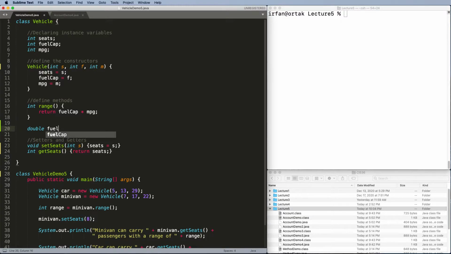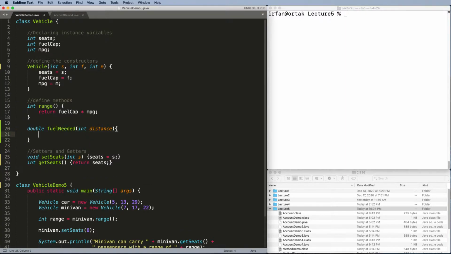fuelNeeded for an integer distance. Okay, so I'm going to return distance divided by this.mpg, which means this refers to the mpg that belongs to the object that is calling this function.